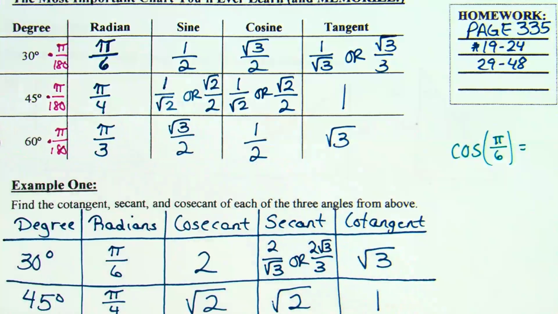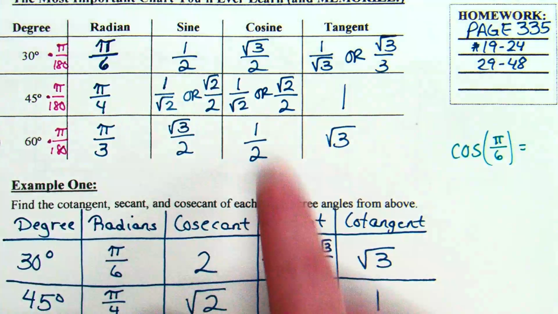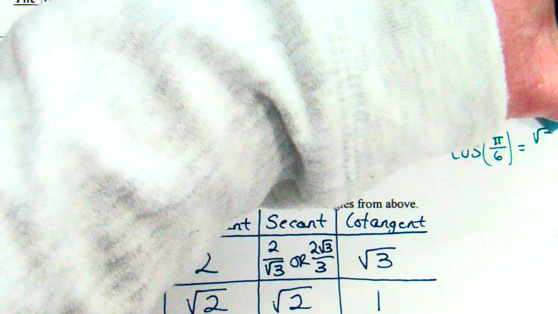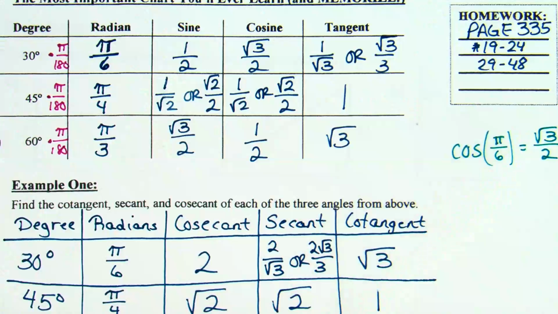Here's cosine. Do we have pi over 6 as an angle? Pi over 6. Right, and when we say pi over 6, that's the same thing as saying 30 degrees. They just gave it to us in radians. So what's cosine of pi over 6? Square root of 3 over 2. That's all. Homework is that easy. Okay? Now, if you use the calculator, you're going to get a crazy decimal answer, aren't you? And I'm not going to count it then.